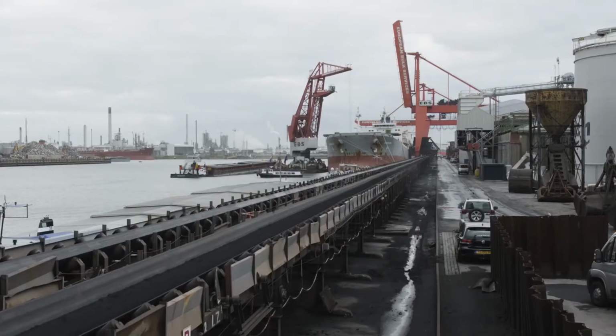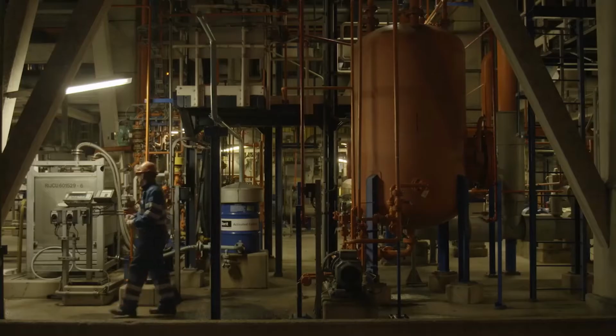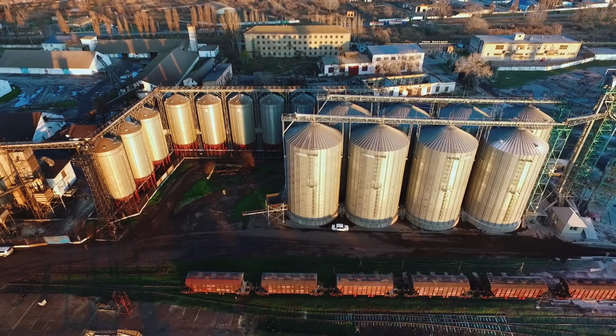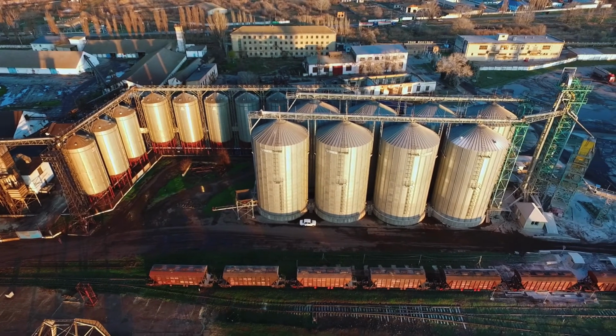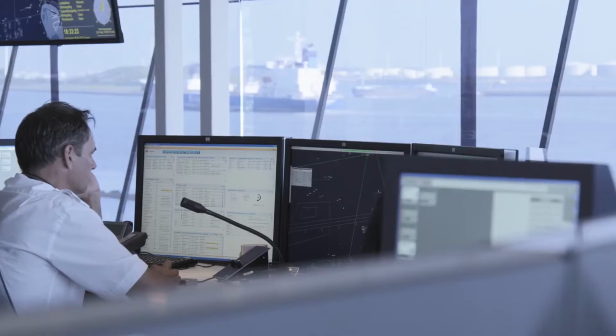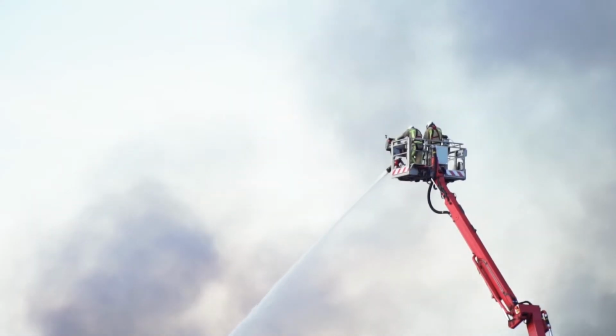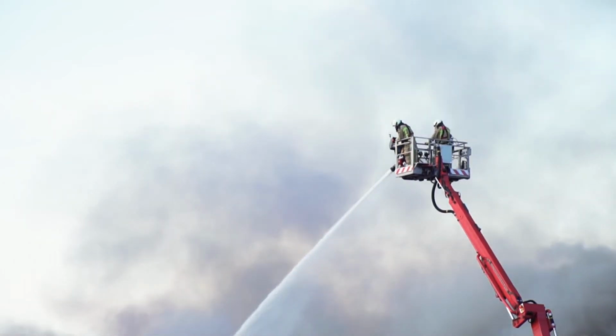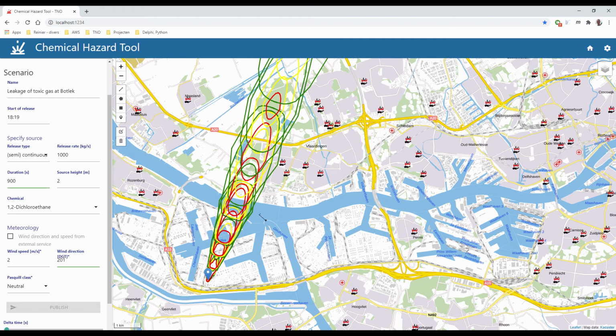Let's take, for example, the Rotterdam area, which has a lot of petrochemical industry. All kinds of toxic chemicals are stored and transported in this area. The operators of the tool are trained hazmat specialists who must take decisions and give advice about measures that must be taken to avoid casualties and reduce risk from exposure of own personnel and the general public to toxic chemicals.